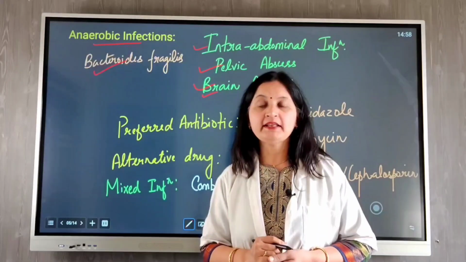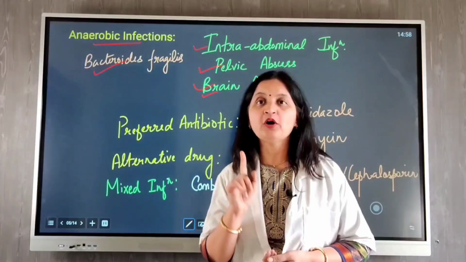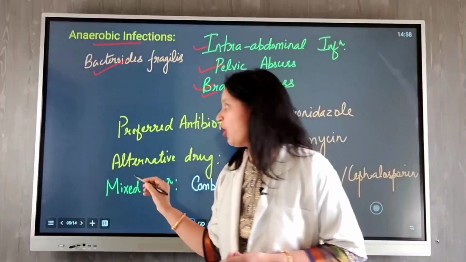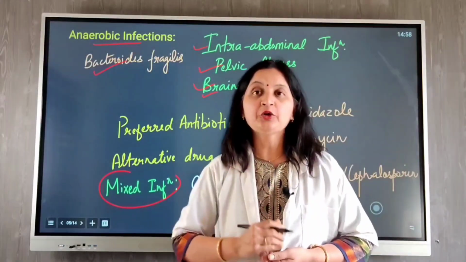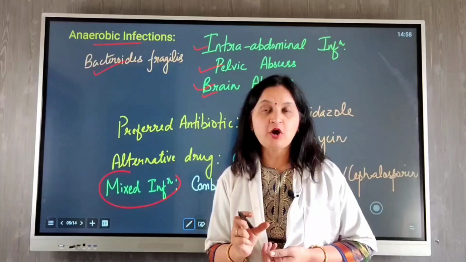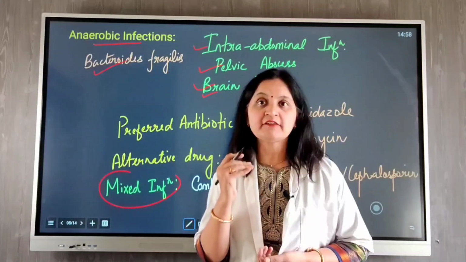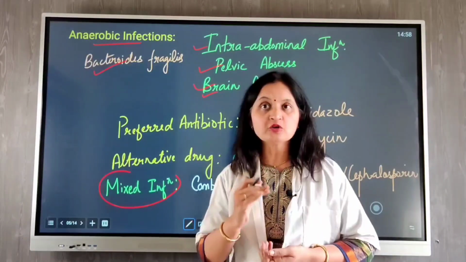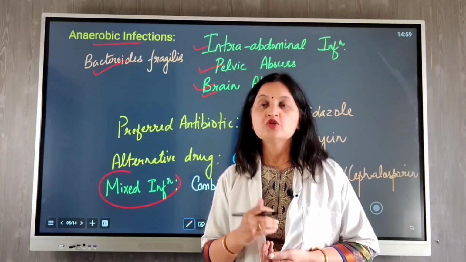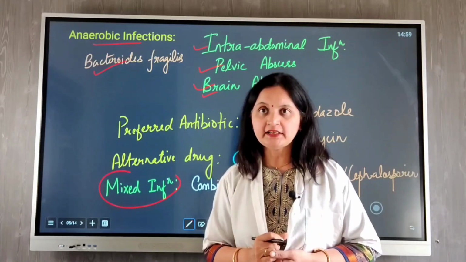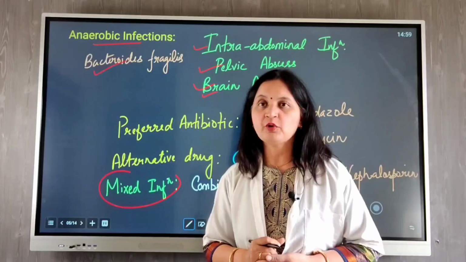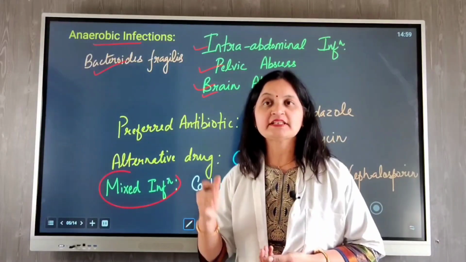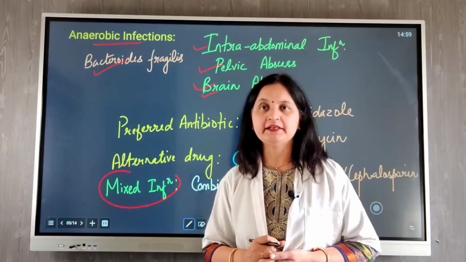However, it is to be kept in mind that these infections are polymicrobial infections or mixed infections. That is, although the anaerobic organisms form an important component, gram-positive and gram-negative organisms also play a role. So, for broader coverage, these antibiotics are combined with penicillin or cephalosporin for action against gram-positive and gram-negative bacteria.